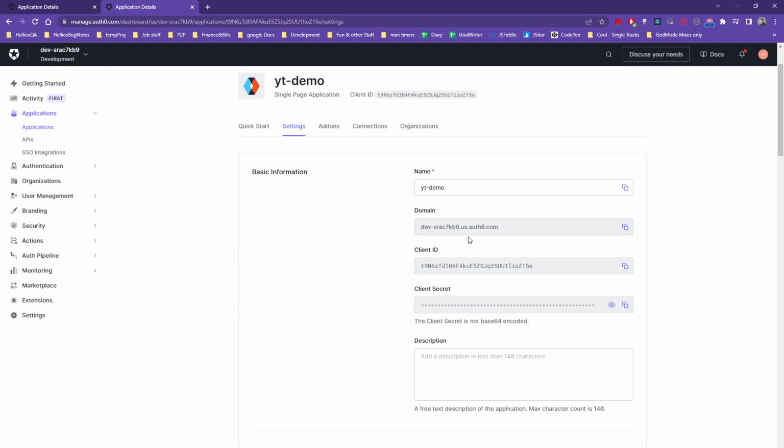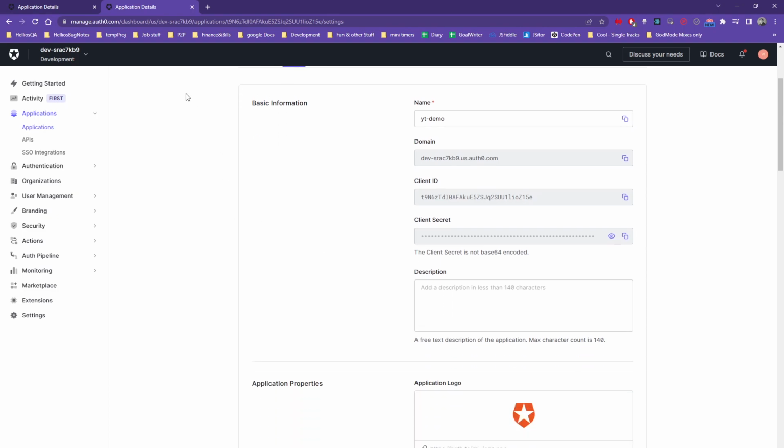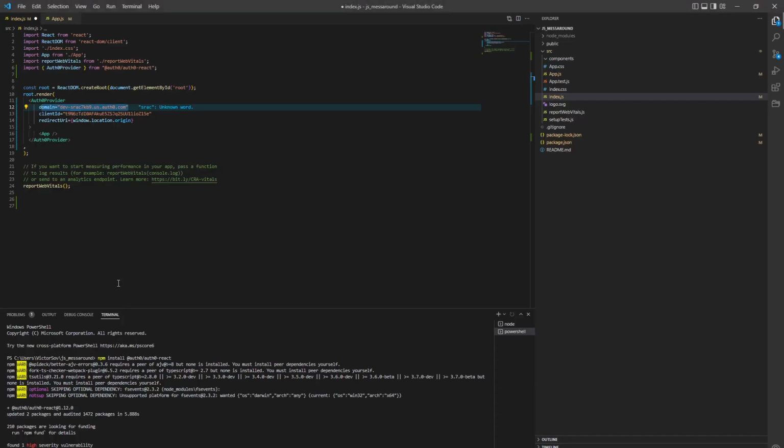That's where domain comes from. And client ID comes from here. So that's our domain, that's our client ID. Redirect URI is also whatever. And I think this can be written like this as well. I've seen some people do it this way, but we'll just stick to it this way.